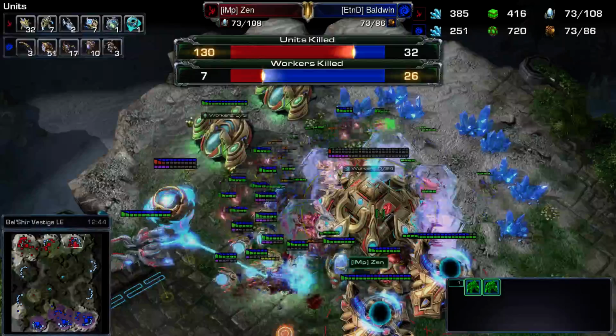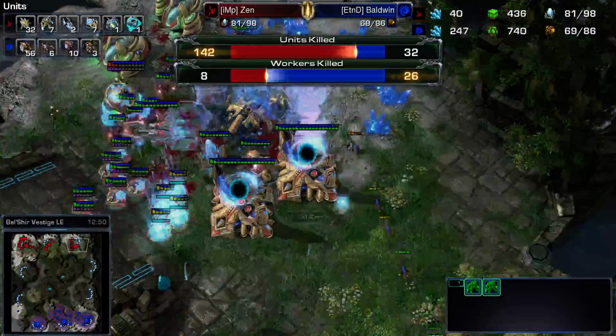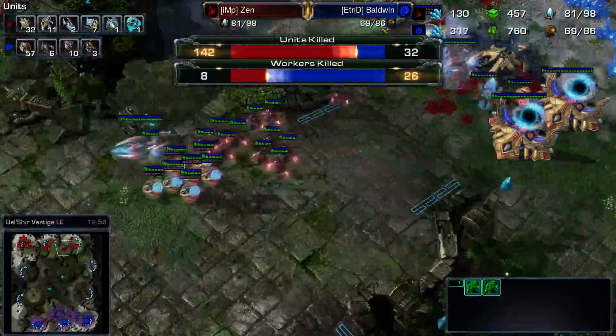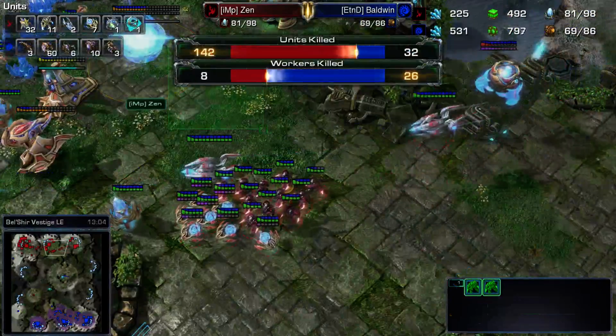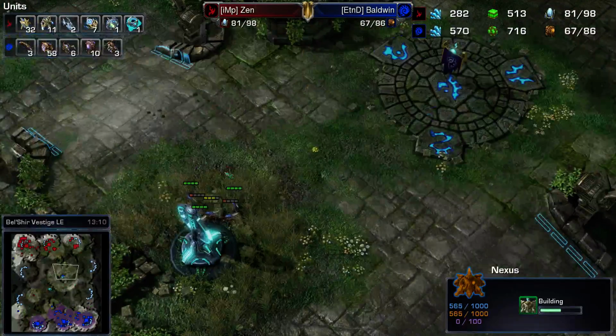Oh, some good force fields, but not quite enough. As he tries to save it. See how desperate he was. And 142 units killed for a Protoss player. That seems infeasible. But there were a lot of Zerglings. So he's able to clean those up.